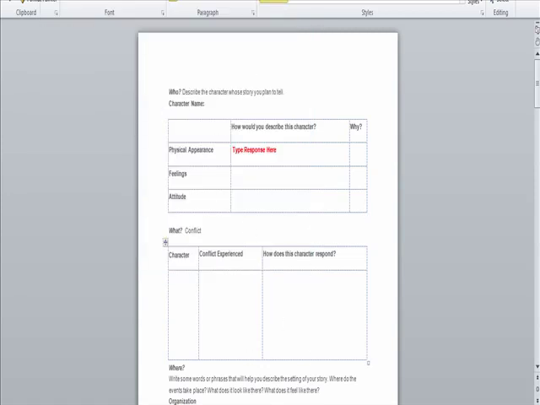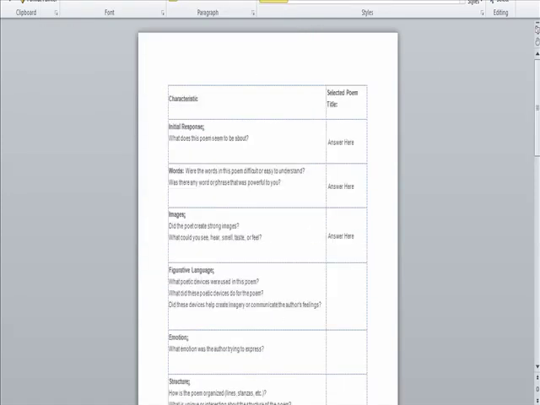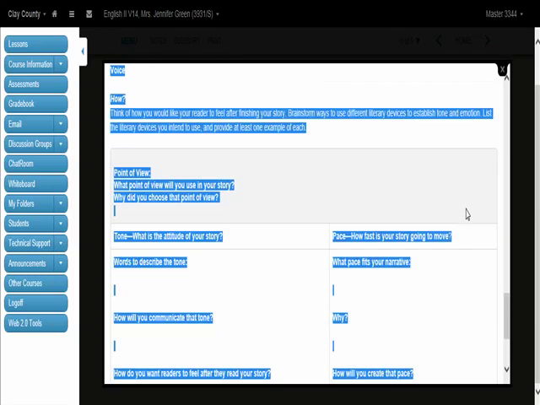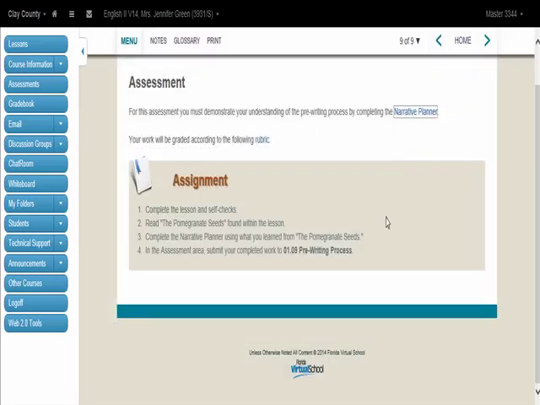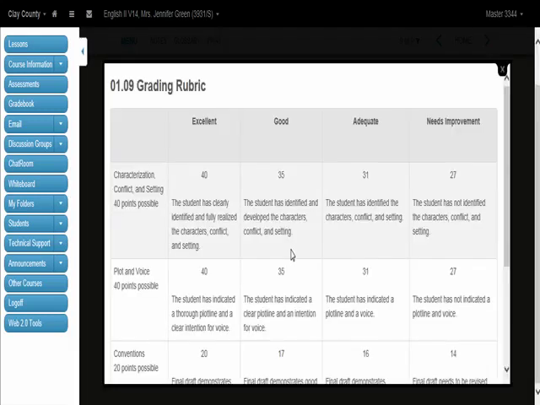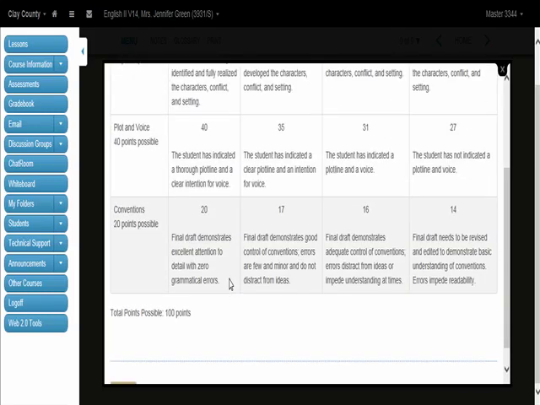Now that we have completed the assignment, we're going to go back into the lesson. We can X out our box because we have our chart. And notice we have another hot link here. This is the rubric. There should be rubrics available for each assignment that you need to complete. The rubric shows you exactly how your instructor is going to grade you, so this is very good information for you to look through and know exactly what needs to be included and how many points the assignment is worth.